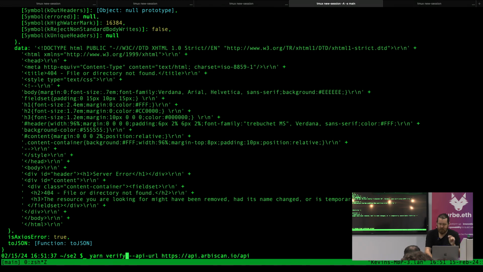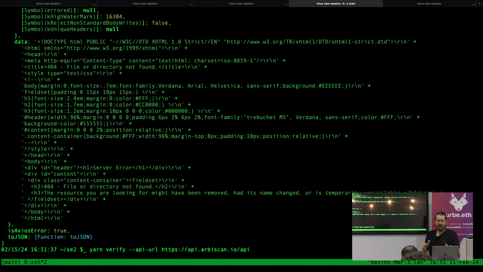So basically, what the yarn verify command does is it takes your contract and gives the source code to Etherscan or Arbiscan. Arbiscan is basically a block explorer. It indexes, kind of like what The Graph is, but it's a centralized solution.